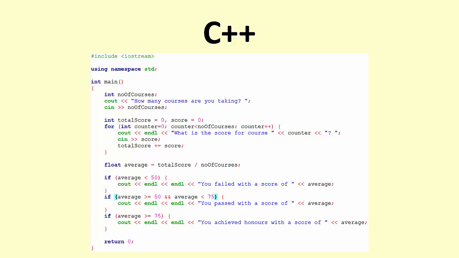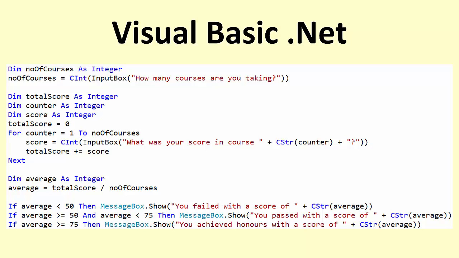And if you are bored, well you won't like this example either because it's exactly the same as the others. Now we're working in Visual Basic.NET and we start off by asking how many courses are being taken. We set total score to zero. We ask what you scored in a particular course. We add the score to the total score. We work out the average. And then we display a message depending on what your average score was. As you can see, although the words have changed from programming language to programming language, the logic has stayed exactly the same. There is no difference.